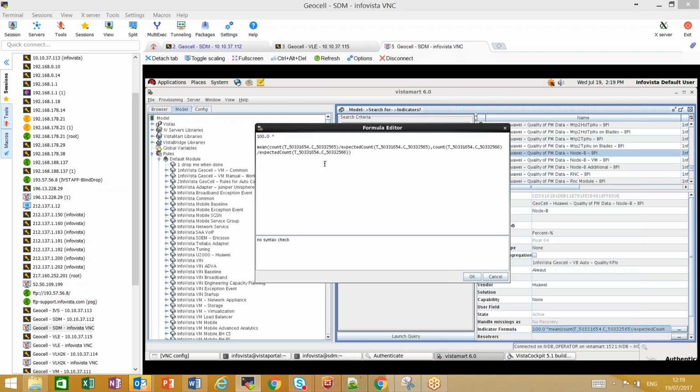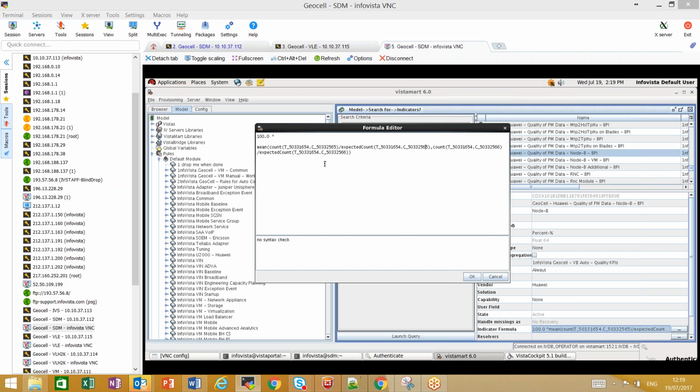50332565 inside of table 5033165 and we will divide the number of those rows with this counter, let's say for the selected node B, by expected count of rows of the same counter.